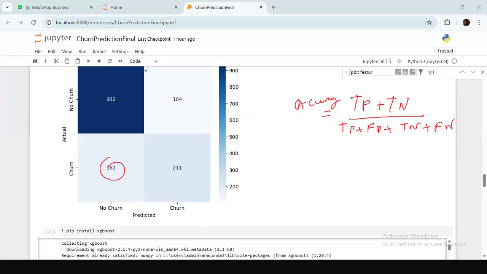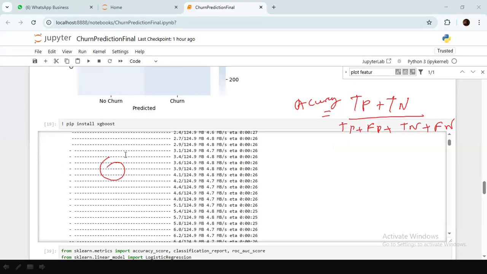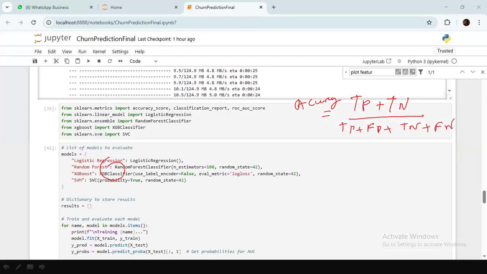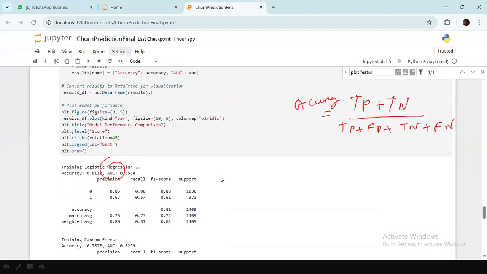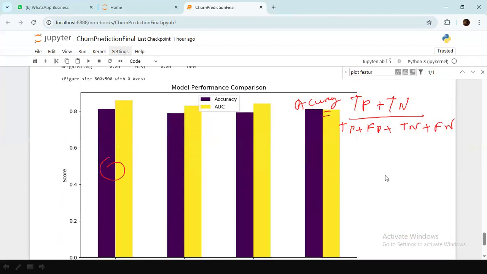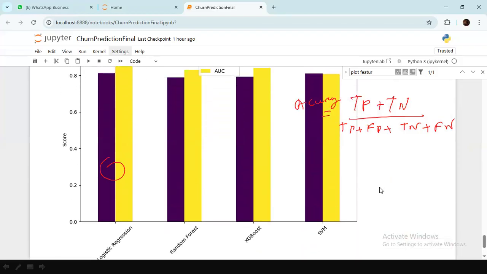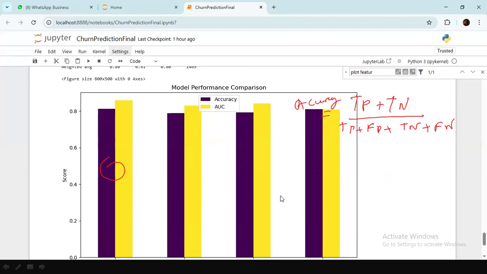So now you understood. What I did here, I just went one step further. I installed XGBoost. XGBoost is the most popular algorithm, and with that we can improve the accuracy like anything. And again, I took another model algorithm like support vector machine, XG classifier, and random forest. I took all these different models, did the same training, and then plotted the performance of all four models, including logistic regression. Here, which one is good?